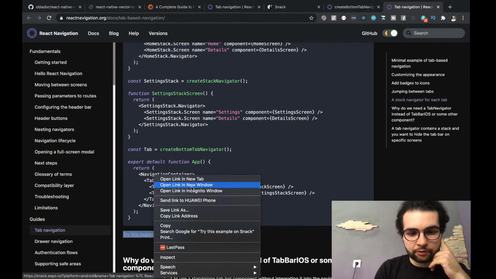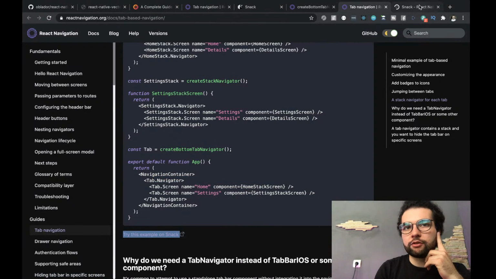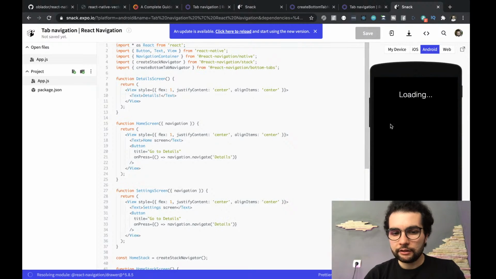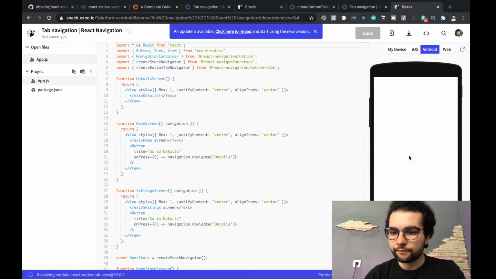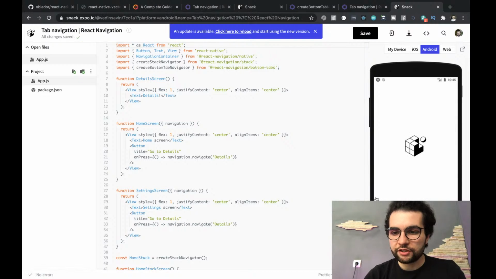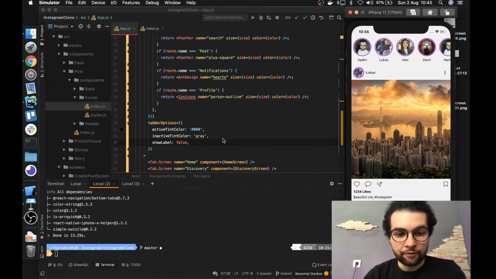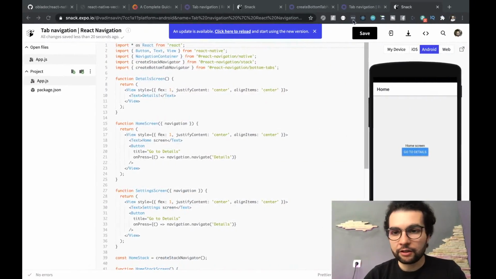Let's try this example on a snack to be sure that that's what we are looking for. We should see at the bottom a tab bar navigator. Yeah, we see the bottom tab bar navigator, we see the header with a name, and if we go to the details, we see the back button. That's something that we need.